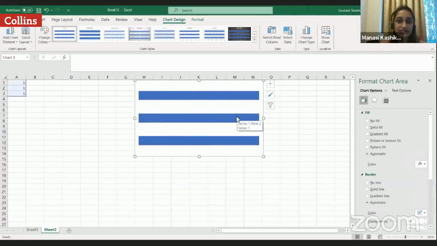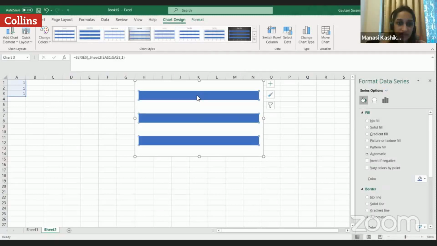Next thing that we are going to do is we have to change the color because our flag has 3 colors, right? Orange, white, and green. So that's what we are going to do. How do we select is what somebody had asked. When you click on it, if you do just one left click, everything is selected. But if you want to select just the top bar, you double click. So do left click twice on this particular bar. I hope you're able to do it now. Someone had asked this question. I hope you're able to understand now. Perfect. Okay.